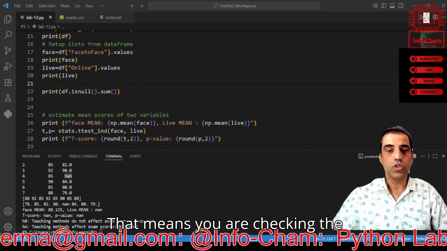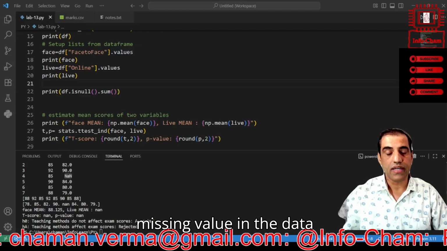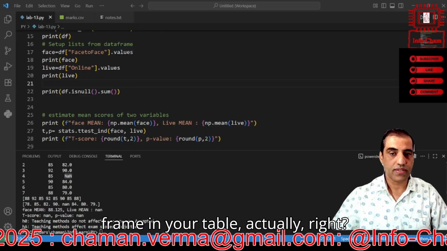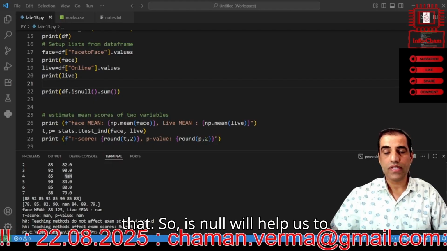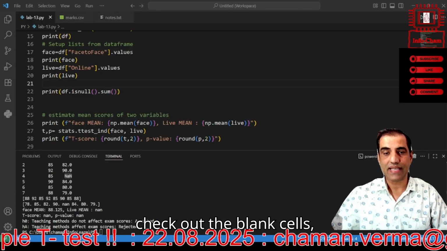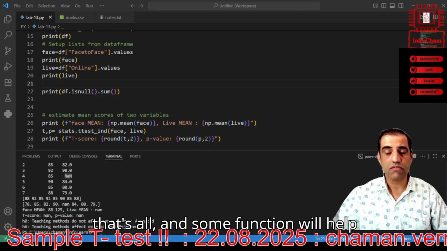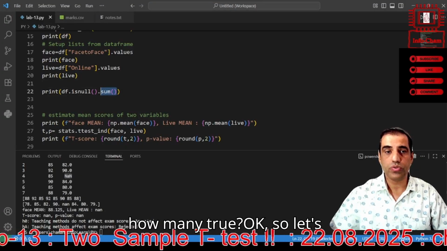That means you are checking the missing values in the data frame, in your table actually. So no need to go anywhere, just use that. isnull will help us check the blank cells, and sum will help us count how many Trues there are.